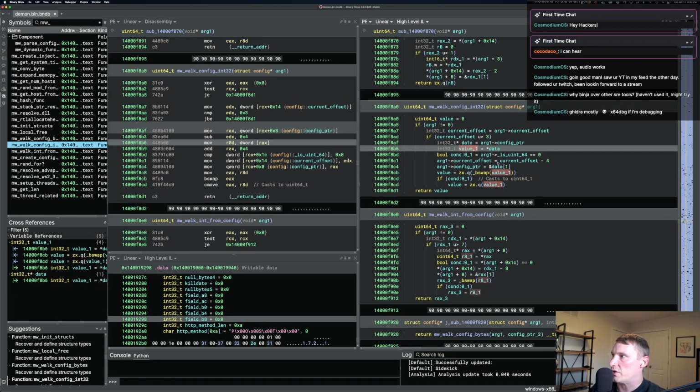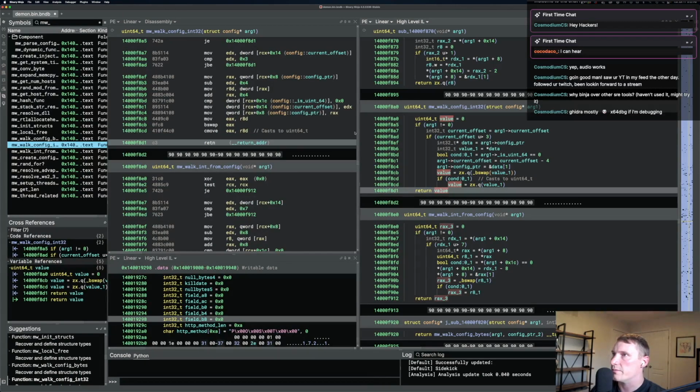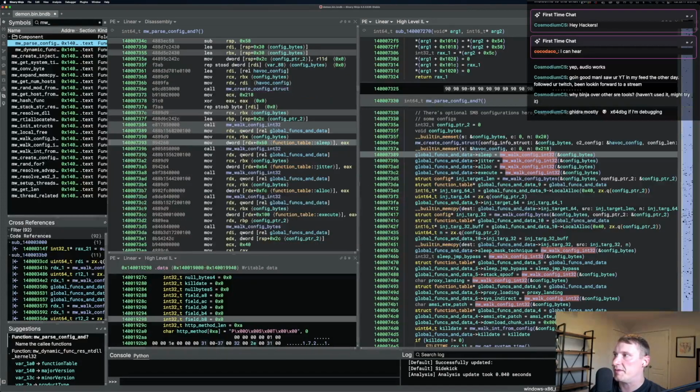And then it was just acquiring a DWORD, so an int32_t here, and then assigning that to a variable and then returning that value. So basically we determined that this was an integer walking function.